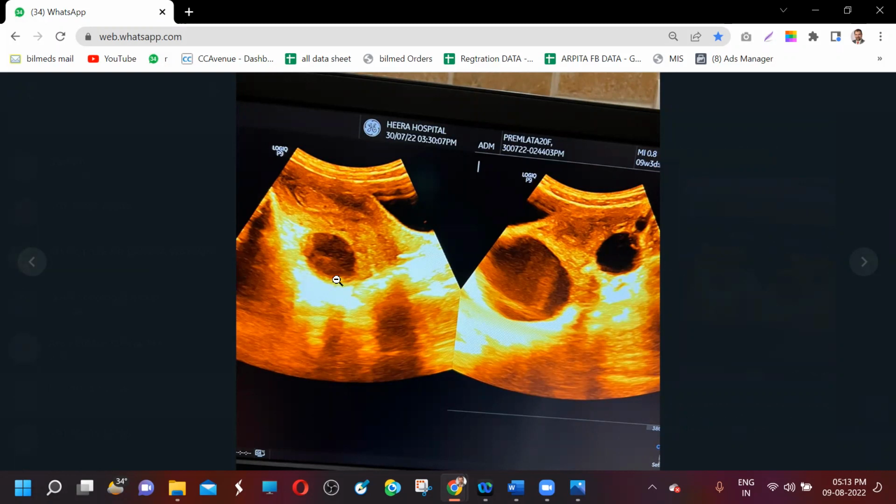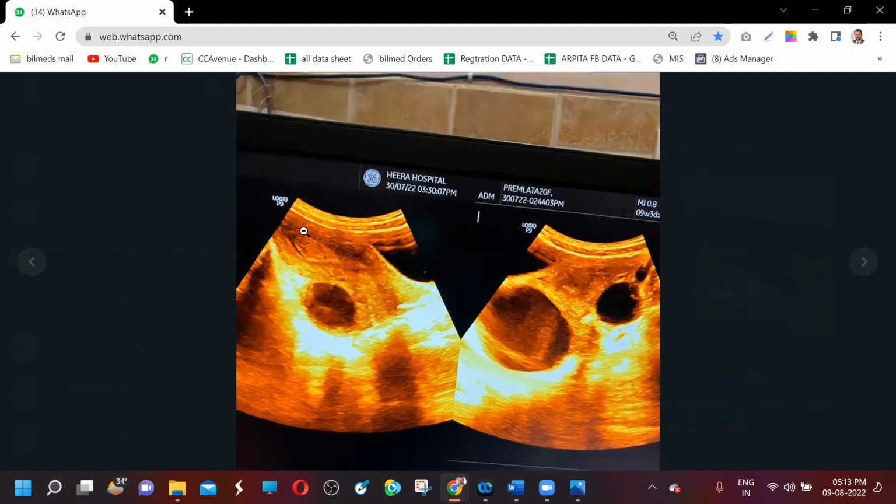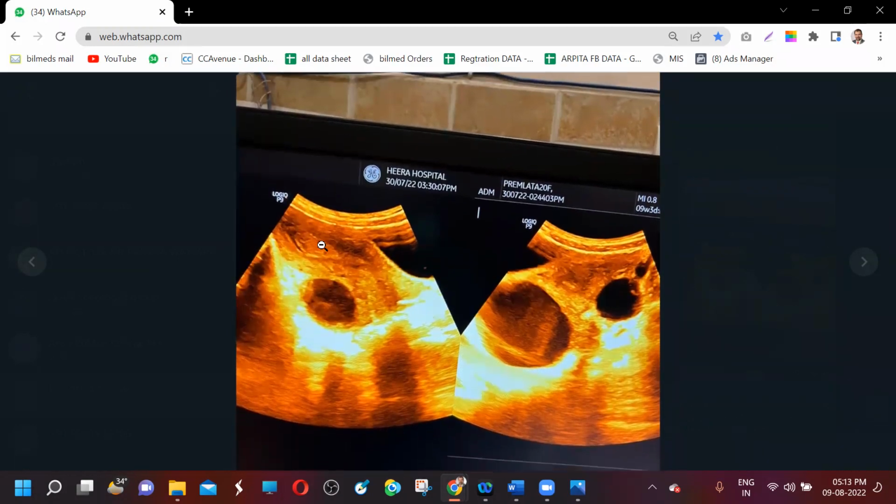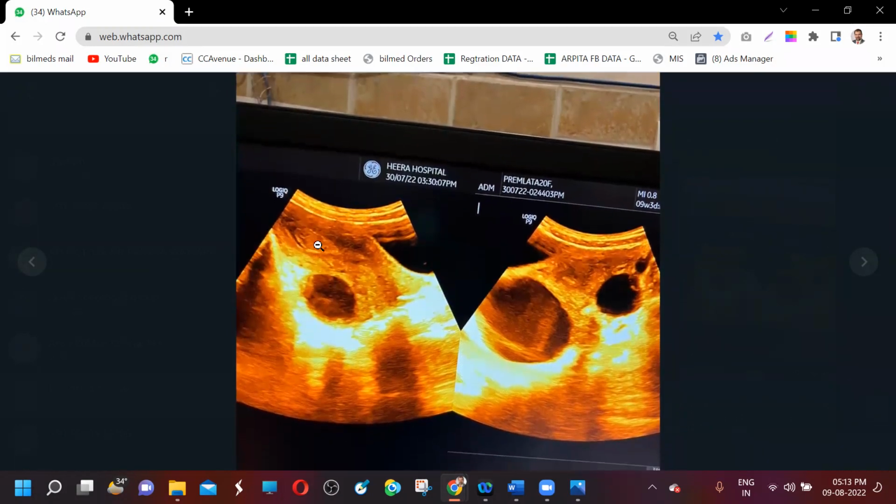On the top, this is a trans-abdominal probe. I have to see both sided ovaries and both sided adnexa. And if I am sure there is nothing in the adnexa, then I will think more on lines of abortion. Now, this is the area over here. This is the endometrium, which is showing me that there is some blood clot or some RPOC. How to differentiate whether this is RPOC or blood clot? You know it better. Put color over there, and if it takes color, then it is RPOC. Otherwise, it's a blood clot.